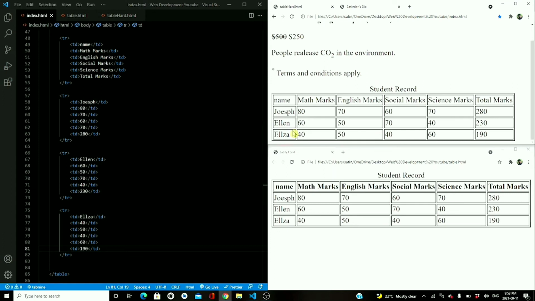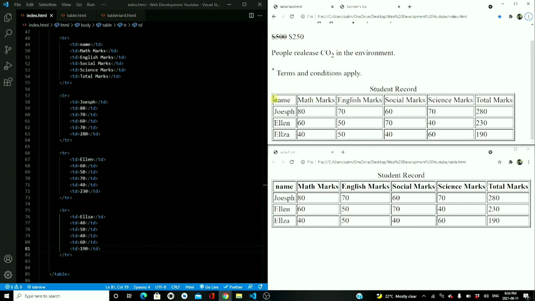To make a heading row, I think you are forming a concept in your mind. We could make the content bold with the help of the strong tag, but that is not the correct way. To do that, the table provides you the th tag, the heading tag, to display the row as a heading row.